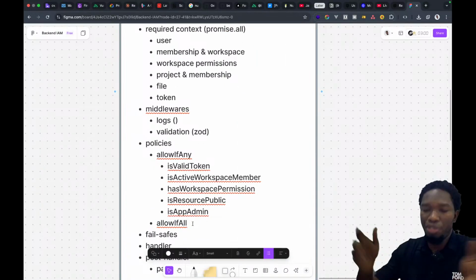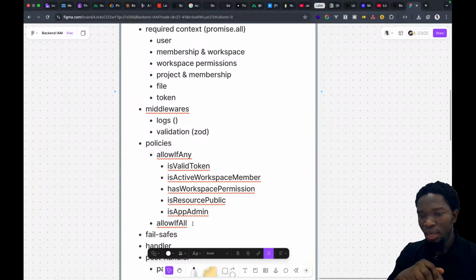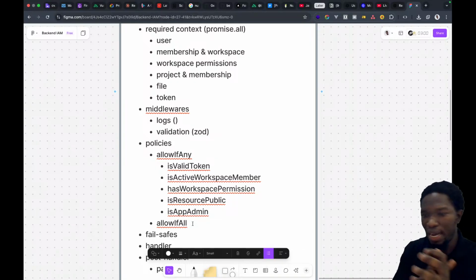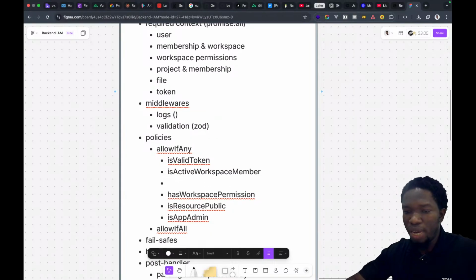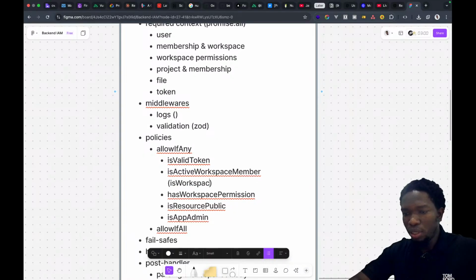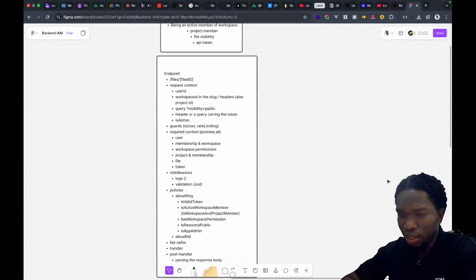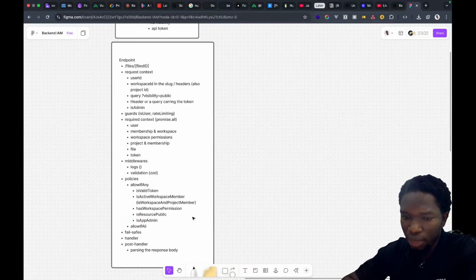So there are also instances whereby you want to implement an AND, right? When you want all conditions to pass before letting the user through, you can use your imagination for that. Maybe you want to combine that, okay, this person must be a valid workspace member and they must also belong to a project. But it might just be better to combine it here, and instead of having this one, you can create an extra one that says is workspace and project member. You could do something like this and save yourself any extra checks, right? And then here we go. Yep, this is a robust backend access system.